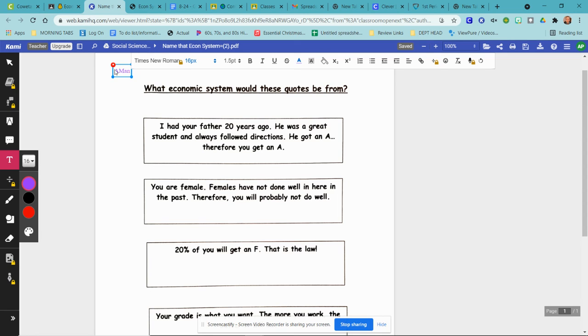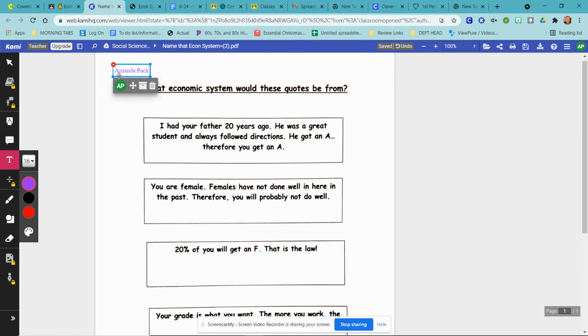I wanted it at the top, so I'm going to write my name here. Okay, and you can move that box wherever you need it to go. Okay, so if I had your father 20 years ago and he was a great student and always followed directions, he got an A and therefore you get an A, what kind of economic system would we be talking about? You will type the answer in your text box and put it in that box.